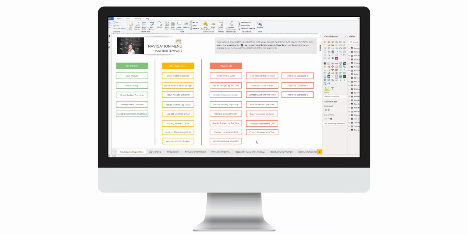And you can see that we've got a number of additional visualization options included as part of the advanced menu, including a number of scorecards which you might find useful. So there is a support video covering the advanced visualizations, so have a look out for that one if you just wanted to quickly see what we cover in that part of the template.